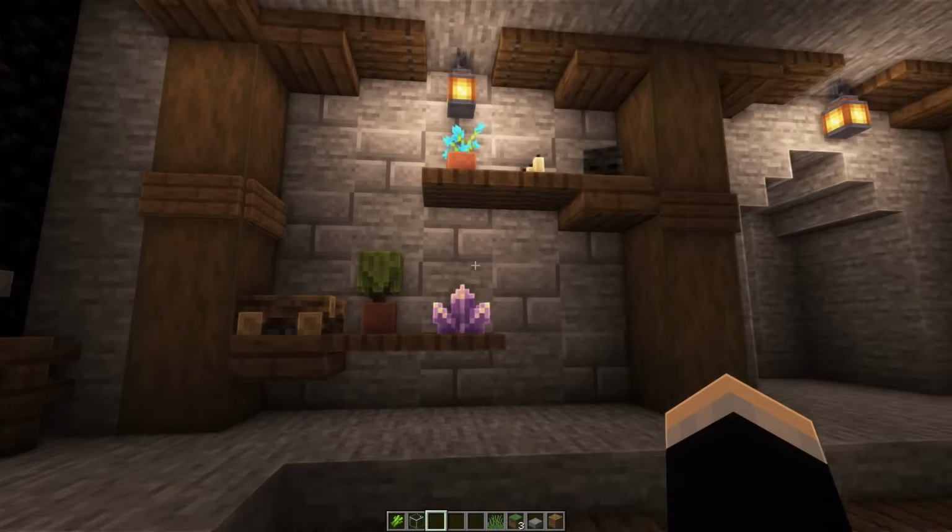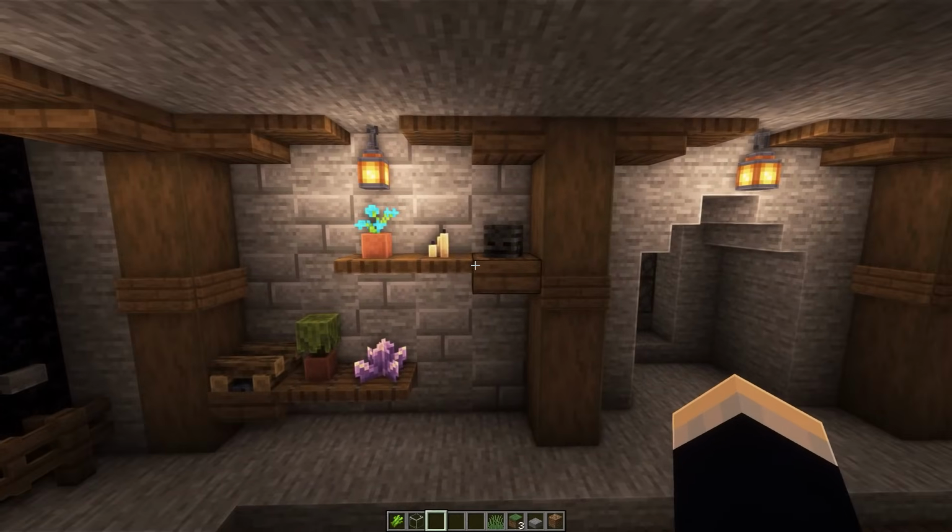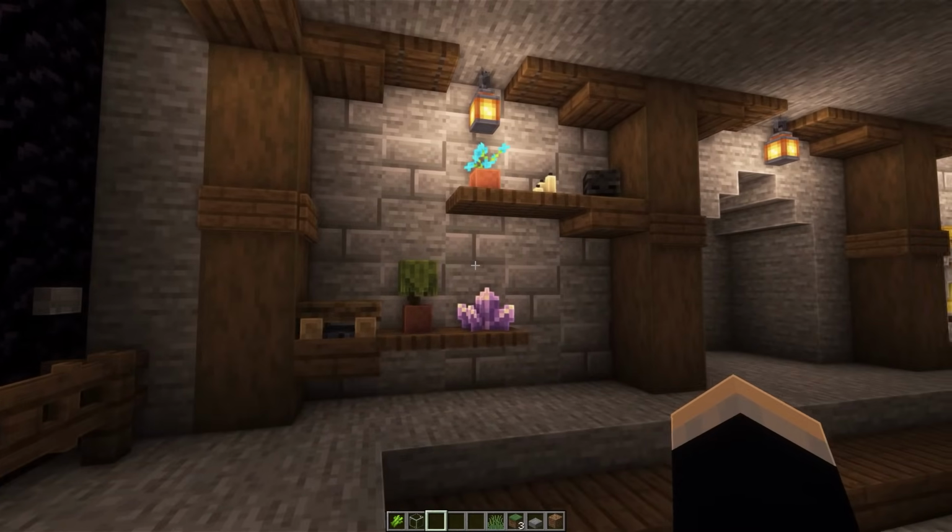And now to the right of this, our final section is just another decorative little shelf here. Just got some random decorations. Feel free to once again replace this with something that you want or need.